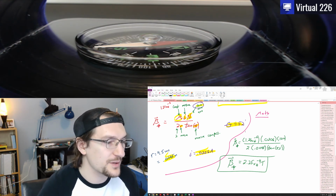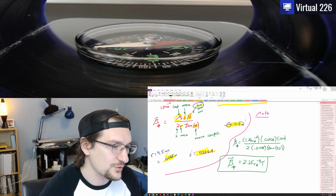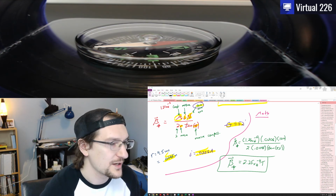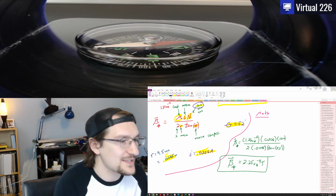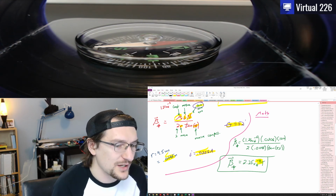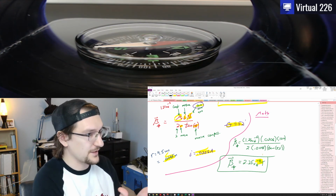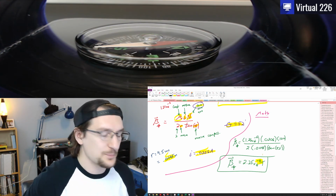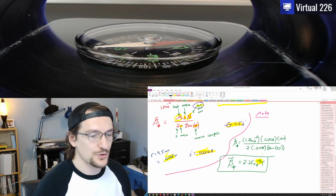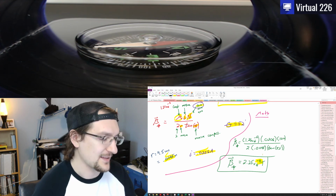That could probably have been factored in due to one of these R values or one of these tangent values. This compass we used wasn't exactly perfect, but the main thing we see here is that we are in the same order of magnitude. And whenever you're doing quick little labs like this, where we're just quickly measuring things, being in the same order of magnitude is a great place to start. You know that you are doing something right in that lab.